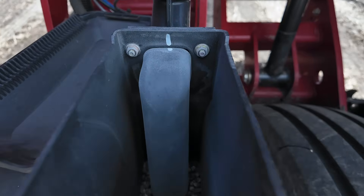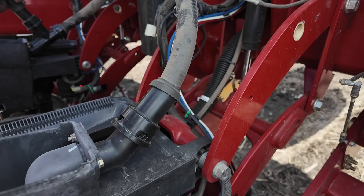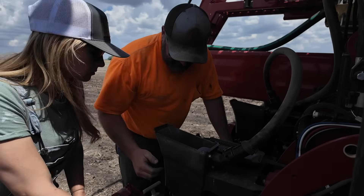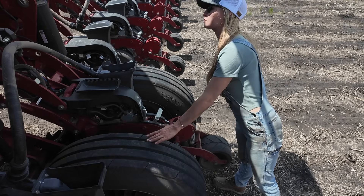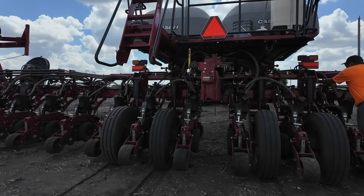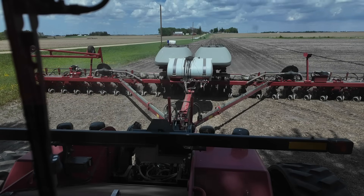These planting machines are incredibly complicated — it's all fed through hoppers, through hoses, and into individual planters. Configuring it to plant every other line was a little complicated, but luckily Pat was able to figure it out. We are planting every other row, and also doing a comparison with 30-inch rows, to see what impact row spacing has on yield. The 60-inch spacing will also let us get a cover crop in and allow sunlight to reach it, helping to form organic matter in the soil as the corn grows. The challenge is our cold climate gives us a really limited window for cover crop growth.